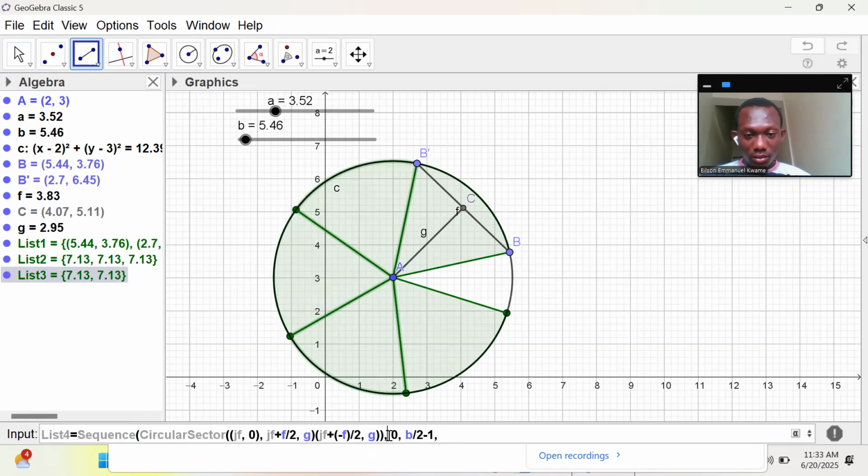So this J is going to come here, comma J, 2 minus 1, bracket to close it. Let me check. So JF plus JF plus 0.